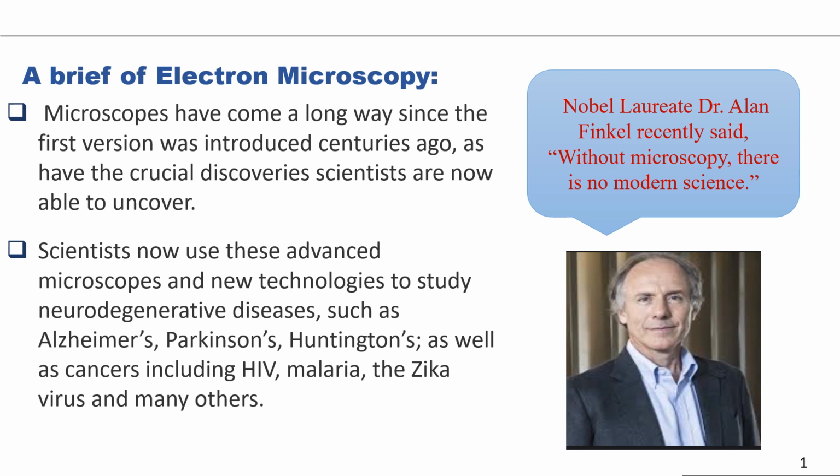After that, in the 19th century, visible light microscopes reached their theoretical limit: magnification of 500x to 1000x and a resolution of 0.2 micrometer. And scientists now use these advanced microscopes and technologies to study neurodegenerative diseases such as Alzheimer's, Parkinson's, Huntington's, as well as cancer, including HIV, malaria, the Zika virus, and many others.